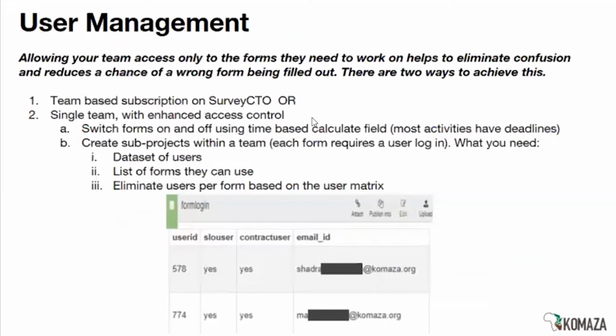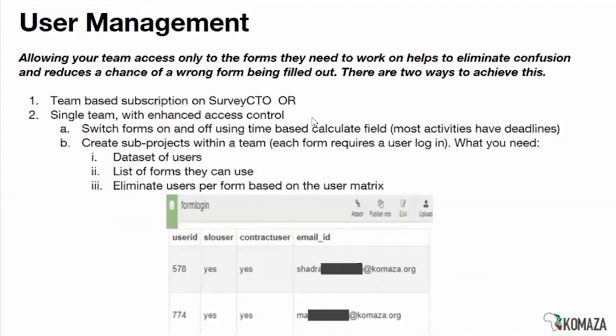We usually have cases where we have different teams within Komaza working on different projects. So what we have here is a case where we allow a team to only access the forms they want to see. This helps us eliminate confusion and reduce any chance of wrong data entry, so no form is filled by the wrong person.